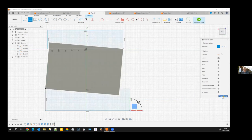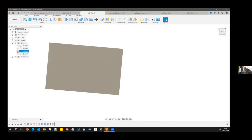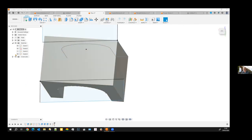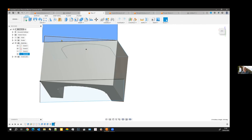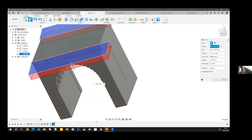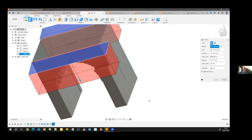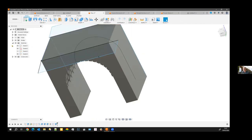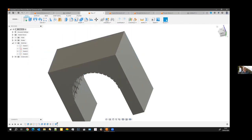Two triangles and finish the sketch. Let's put the sketch on so we can see it. And I'm going to highlight them and extrude them and take them straight down to the bottom. And okay, and then get rid of the sketches. So we've got them there.